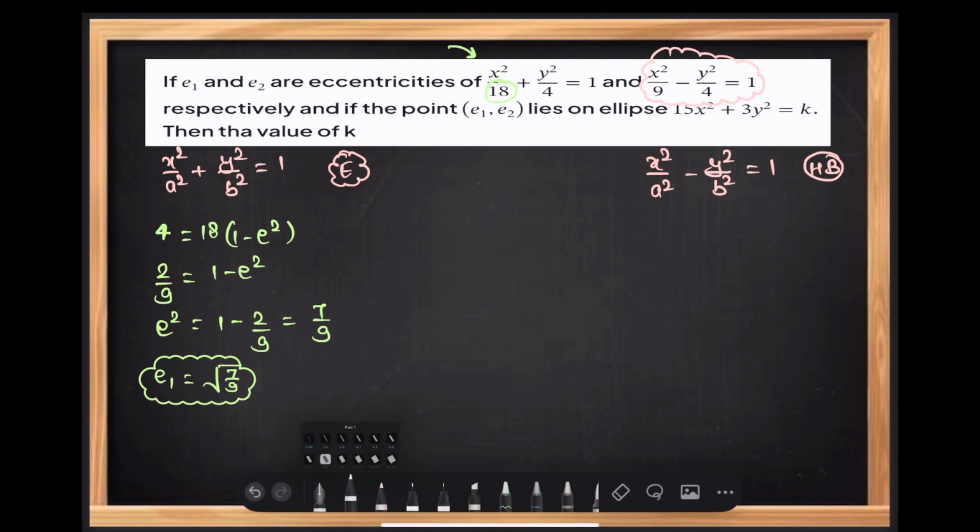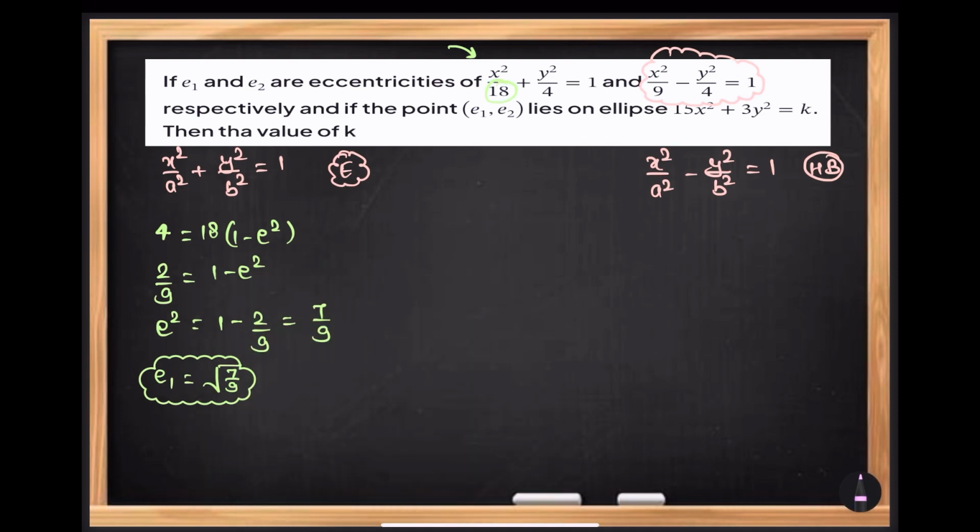Now let's try to crack the eccentricity of this hyperbola. You know that this hyperbola is horizontal because a, this constant number, is positive. So the horizontal hyperbola we have connected with the horizontal ellipse. Now you know that we will have 1 minus e square for sure. In a horizontal ellipse, who is bigger? a is bigger. So a square will stay inside, b square will stay outside. But this is the condition of an ellipse, not a hyperbola.